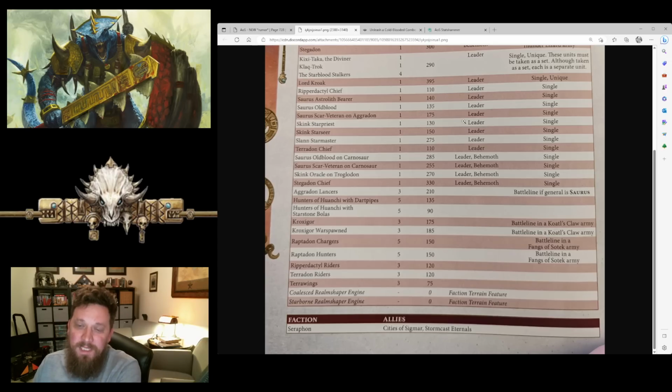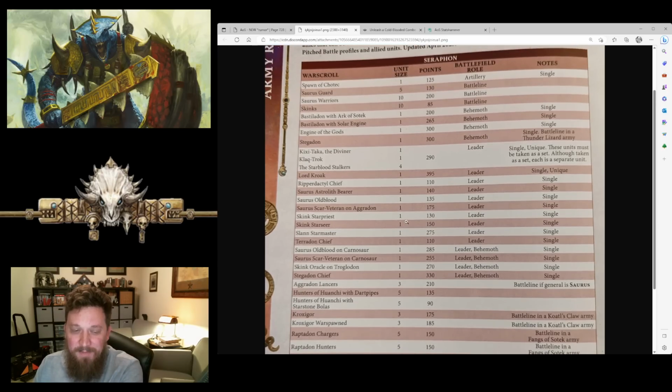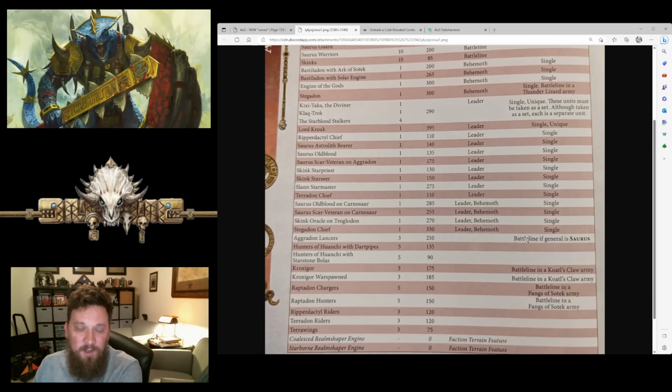So this opens up some interesting Battleline options, I think, because especially if you're looking at Saurus, obviously, because you have that if you're Saurus, but you could take them as Battleline in a Fangs of Sotek army, which would be kind of weird. But if you have a general of Saurus, which sometimes you do, previously, no, not too often. You'd always have a Slann as your general, so you could get the summoning points. Who knows? I can't speculate too much on this.